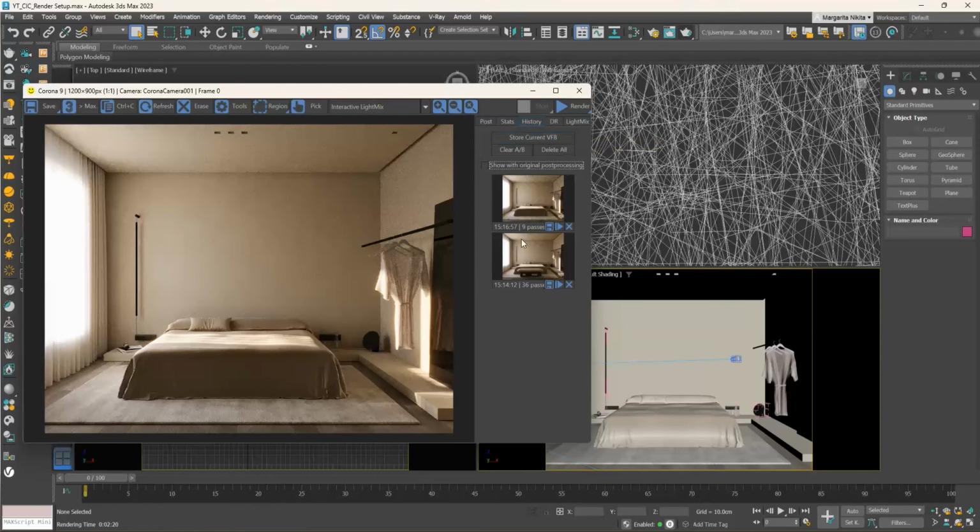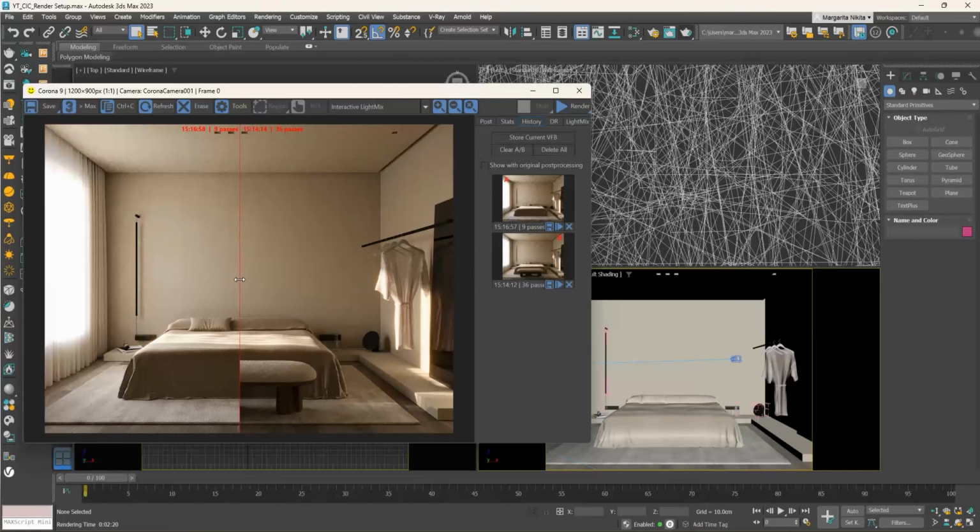How can we compare these two renders? If I left-click on the first render in the list, I set it as A for the A to B comparison we are about to do. And if I right-click on the second render in the list, I set it as B for the A to B comparison. In the preview window we see a red slider and the half left shows render A, and the half right shows render B. Click on the slider and move the cursor to the left or to the right. When we slide to the left, the B image unveils, while when we slide to the right, we see the A image. And so we compare them.